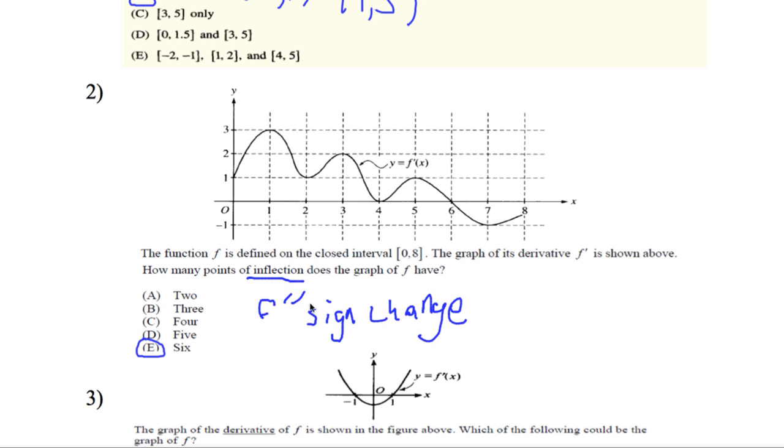So you're saying, where does the slope change on this graph? Well, the slope was positive over here, now it's negative, so it changes there. It's negative, it changes to positive, so it's each of these turnaround points. Oh, whoa, 2, 3, 4, 5, 6, and making sure that matches the interval [0, 8]. Yep, sounds good. So the answer is 6.